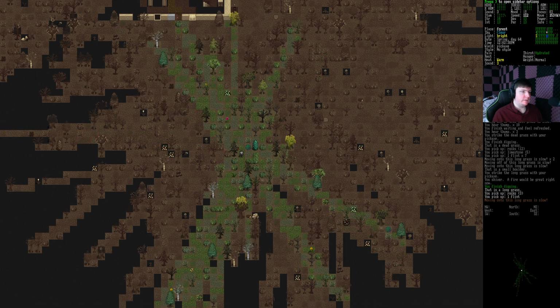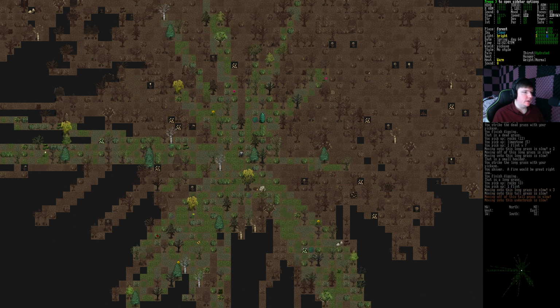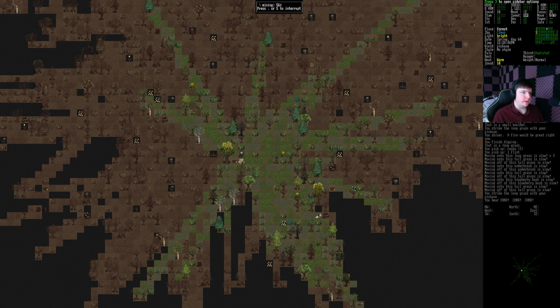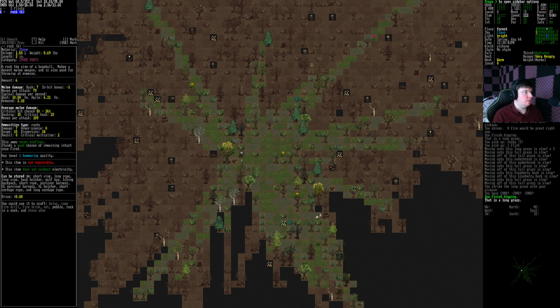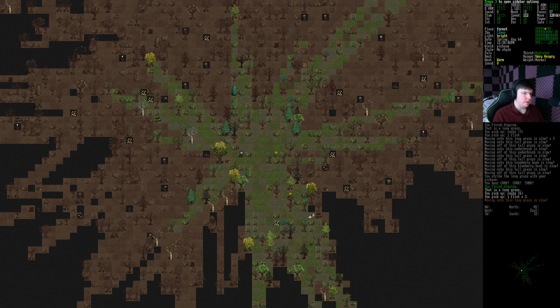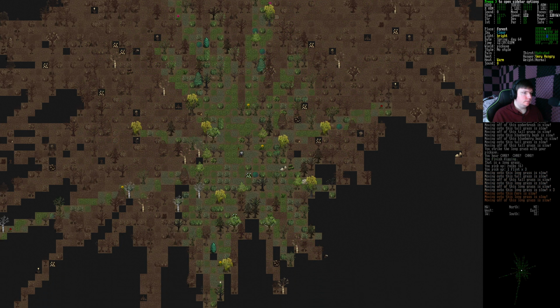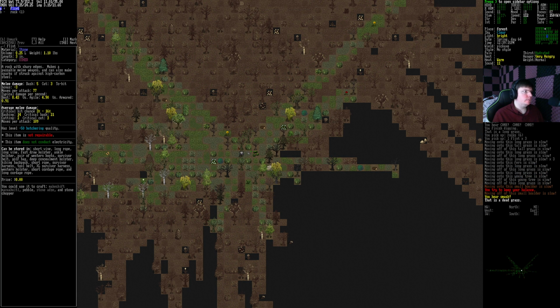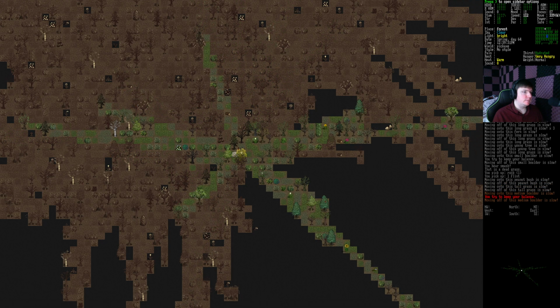Okay, that did not give us more rock than just smashing it, but that's okay. At least we figured out how to do it. Six rock. Slam. Yeah, that one didn't drop as much, but it could just be random.